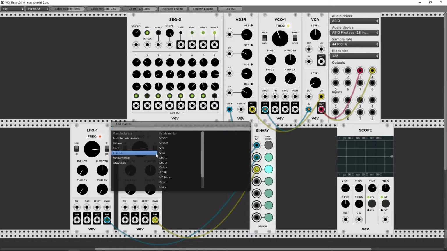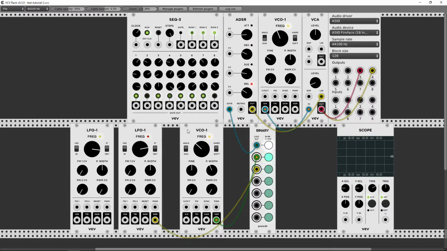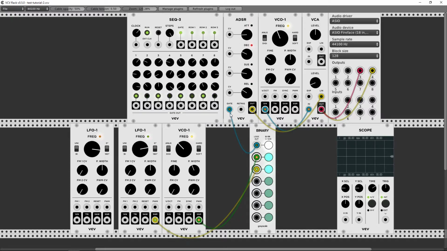You could probably hook it up to a VCO, although the results are going to be suspicious at best. So you can create some weird effects, because basically I'm using a VCO audio rate square wave to turn on and off to trigger my ADSR, which is going to be really weird.